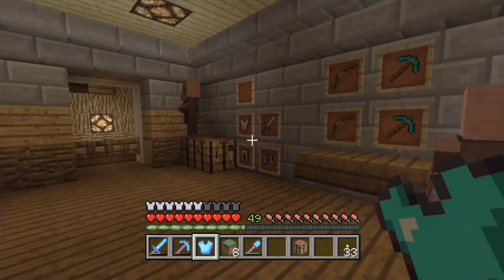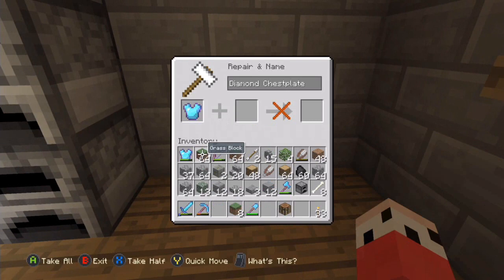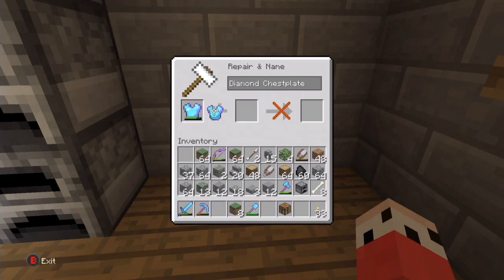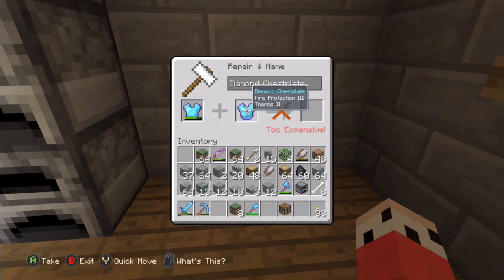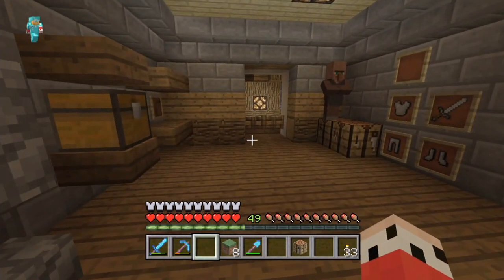How's it going? 2 villagers? Oh yeah, I've got to show you something about that as well. Oh, it's really funny. Right, can we combine you? Too expensive. What about that way round? Too expensive. Okay, we can't do that then. Let's put you back on. 49 levels.